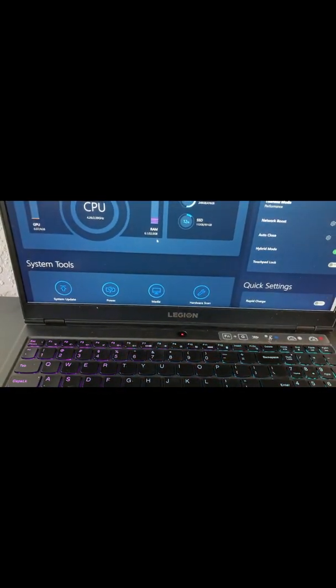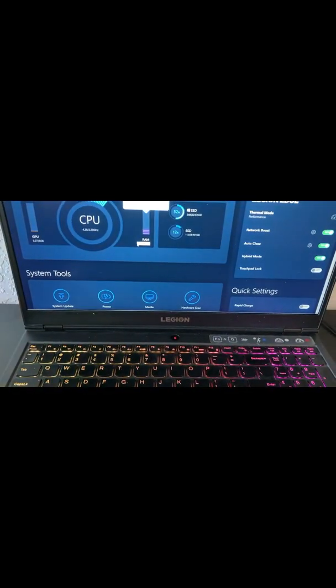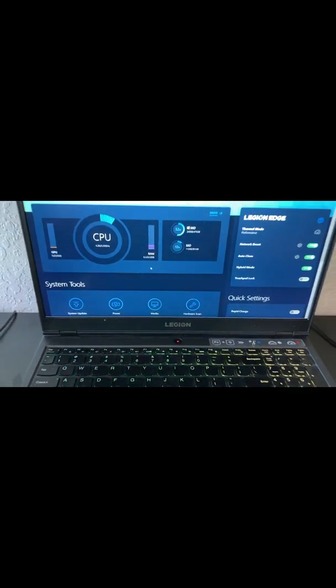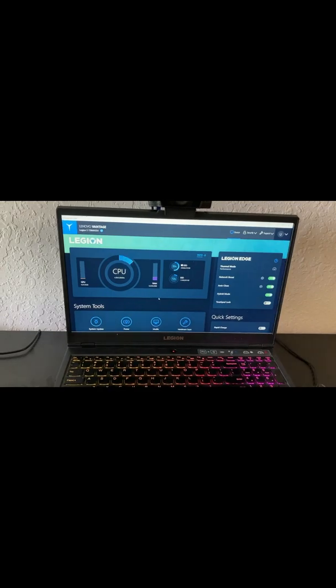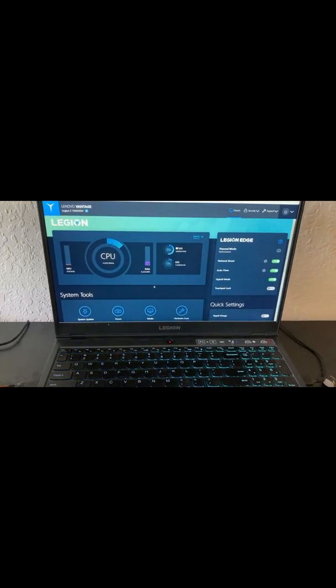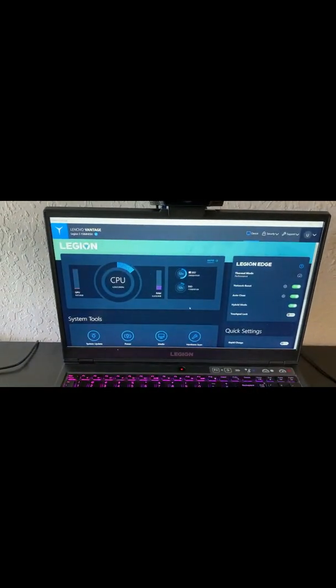The only reason I did this — I just wanted to let you guys know that you can go up to 32 gigs of RAM, and I'm going to be running dual monitors and multiple programs, so I figured it would be the best option for me. But you guys can do whatever you want. I can also go through and show you guys some of the settings on this — if anybody wants that, I'll make a video on it. But let's get back to putting this thing back together.